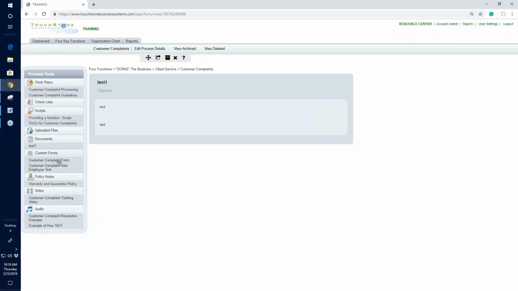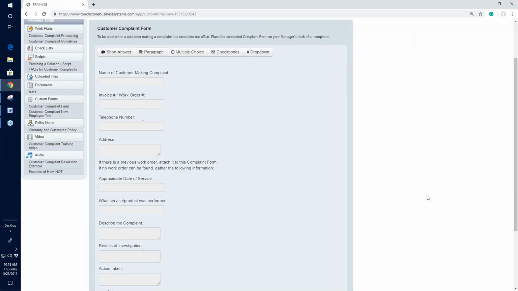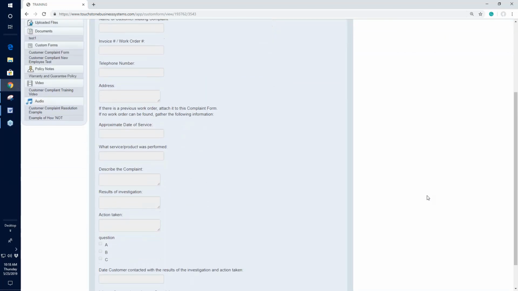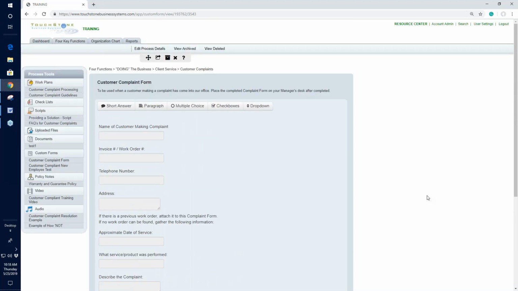Underneath the document tool is our custom form tool. So this is our newest tool. It's been around a couple years. This is like Google Forms. So it allows you to create fillable forms like this one. So you want to use the document tool when you need to collect information about what happened in the process. While somebody was doing this work, I want them to fill out a form telling me what happened.